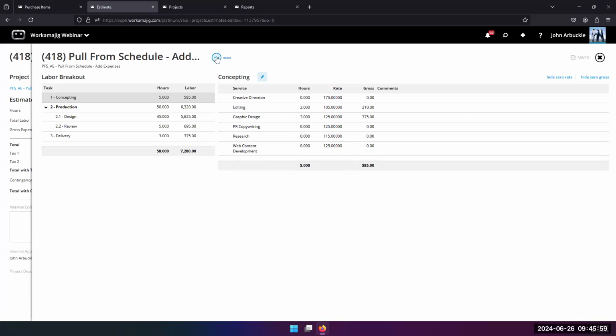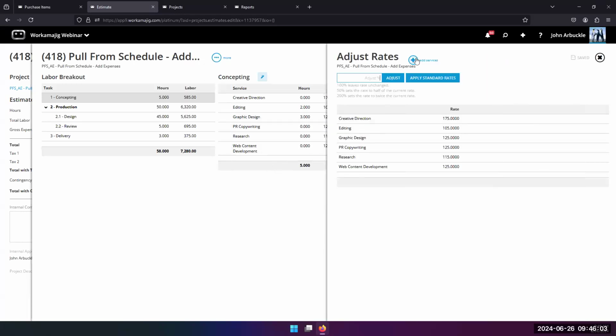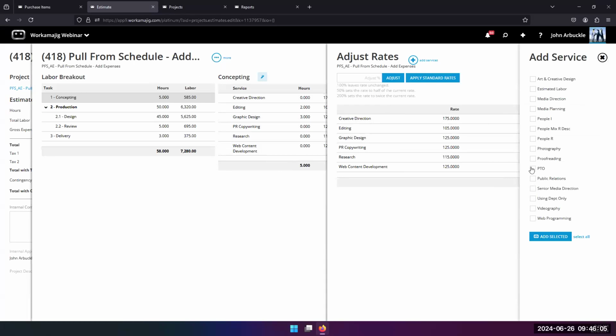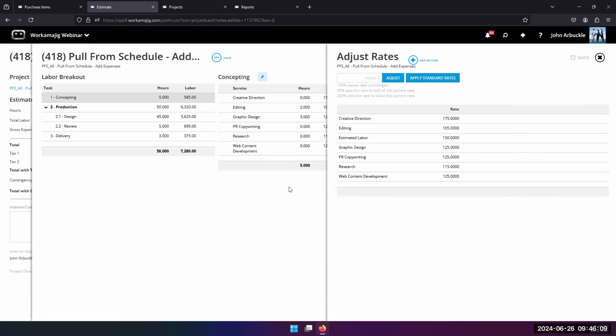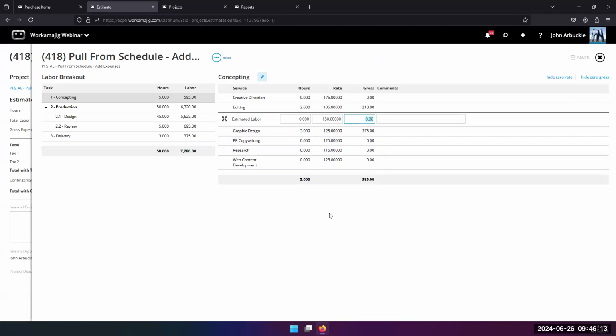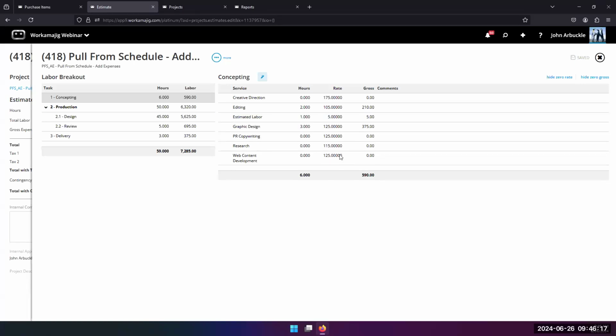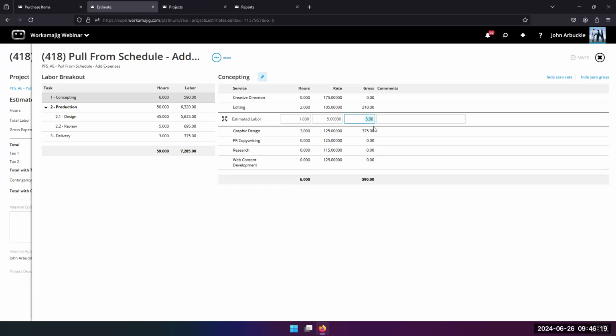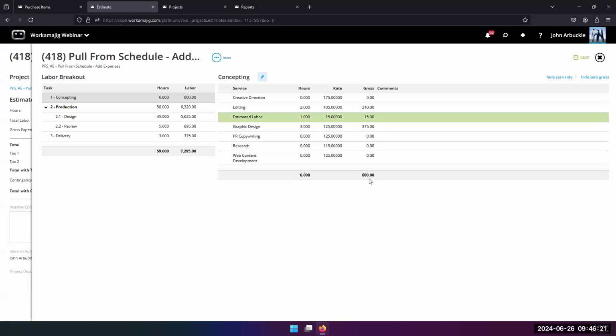And again, if you need to arrive at a number, it's kind of a weird number. This is again where we could probably come in and put it into that estimated labor. Again, I just want to use this more as my catch, right? My estimated labor. And this is where I can add my extra $5, for example, or my $15 if I need to arrive at a certain number for labor. Does that make sense?